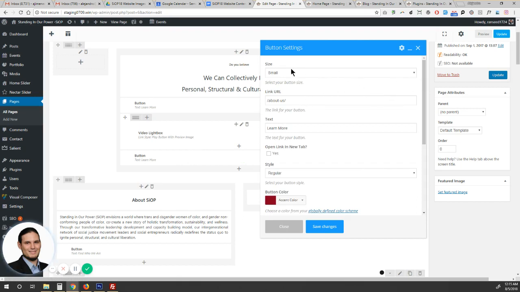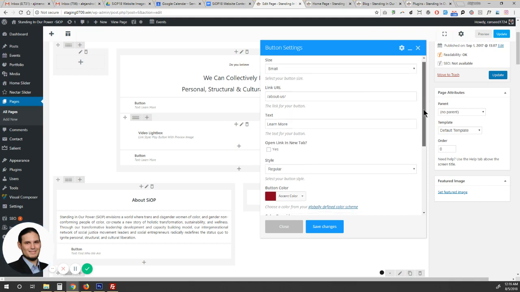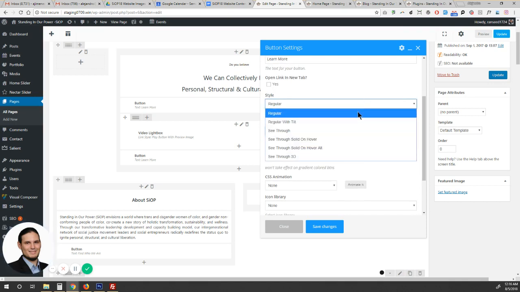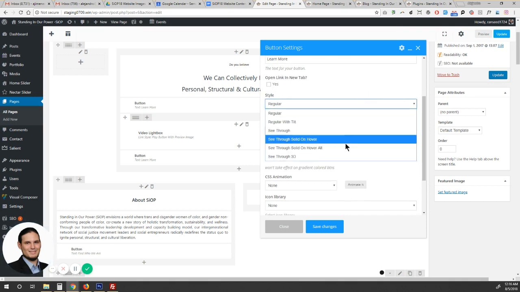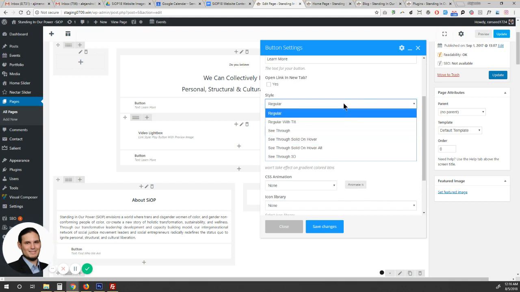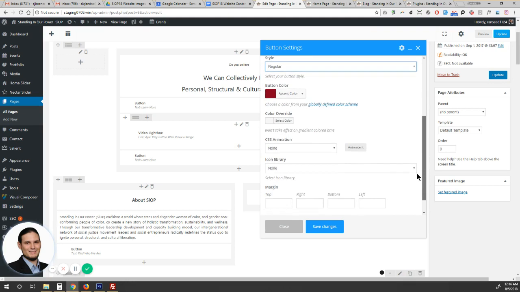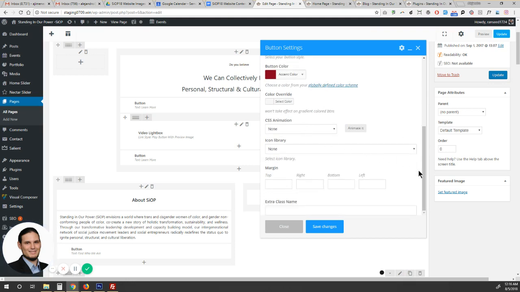Since this is a button, it allows me to customize the size, the link, the text inside the button, even some styles if I want to play with them to see which one I like better and use that one. Then the color that I want to use for this button, and any animation.